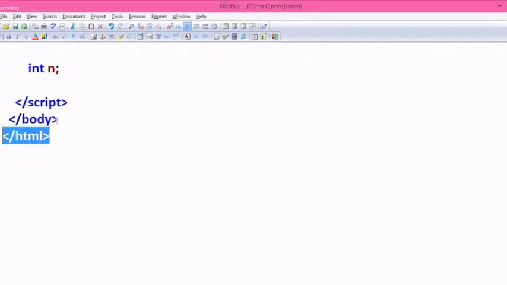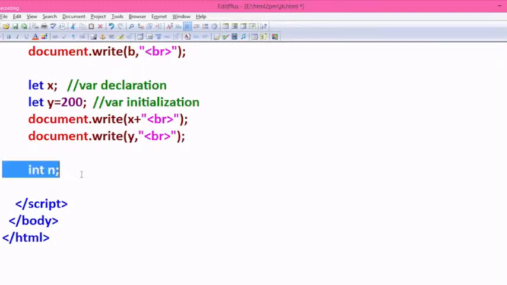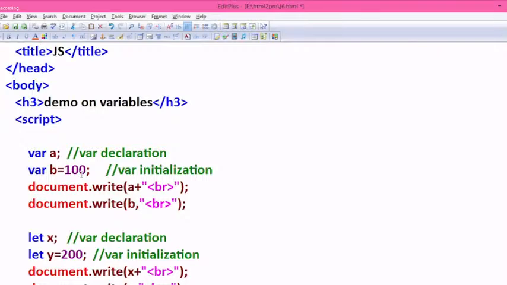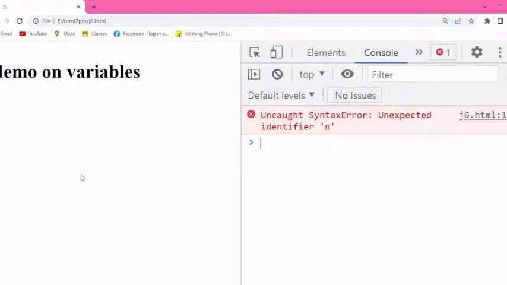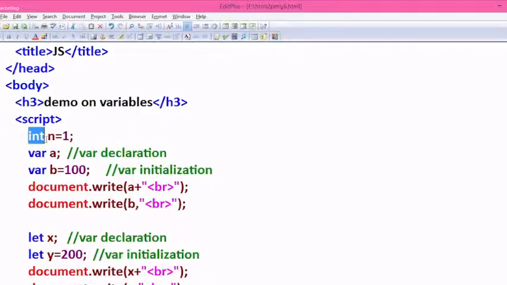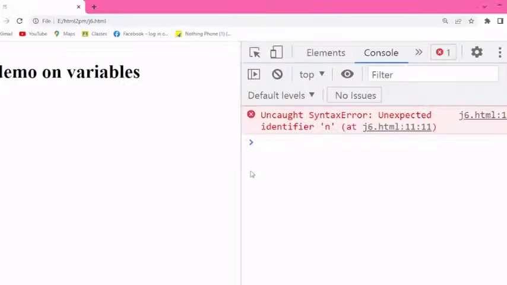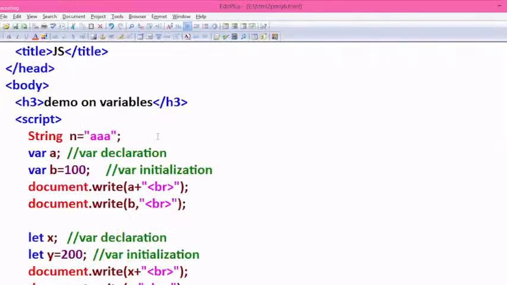This is my last line, sir. Here also I start the script tag and define one variable; it's accepted. There is no problem. Okay, if you have that type of doubt, shift it to the top, and I'm giving some value also, 1. Same error, line number changed. Error at line number 11, previously at the 18th line. The error is common, only the position changed, when I used other data types such as string. Try that also. So your past knowledge doesn't apply in JavaScript. The final suggestion, a sweet warning.